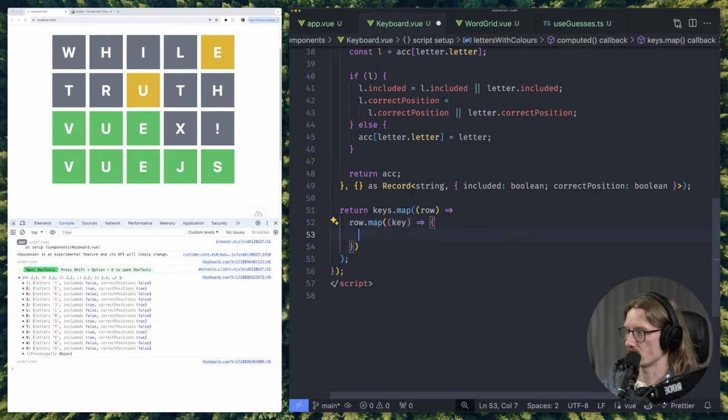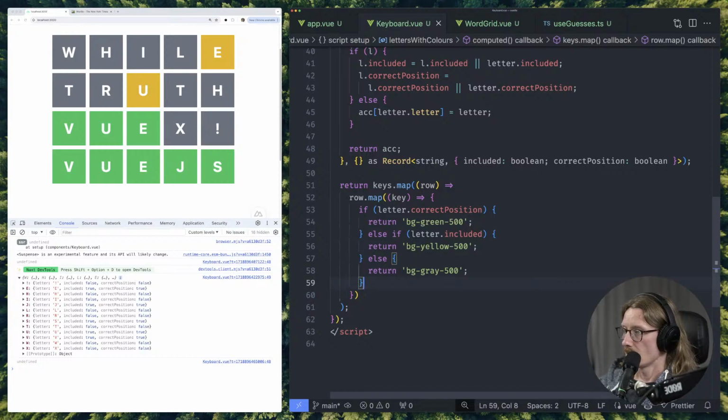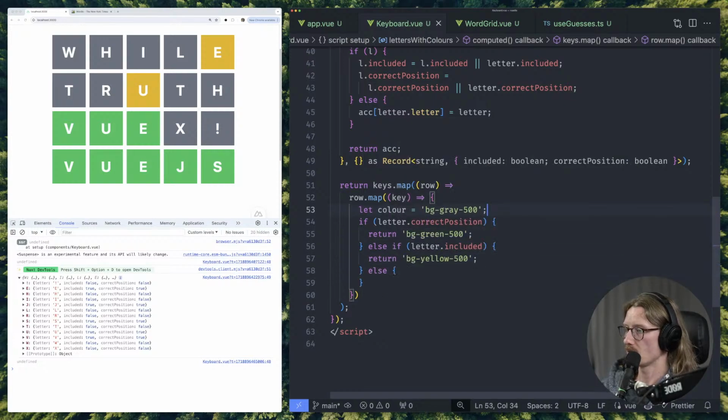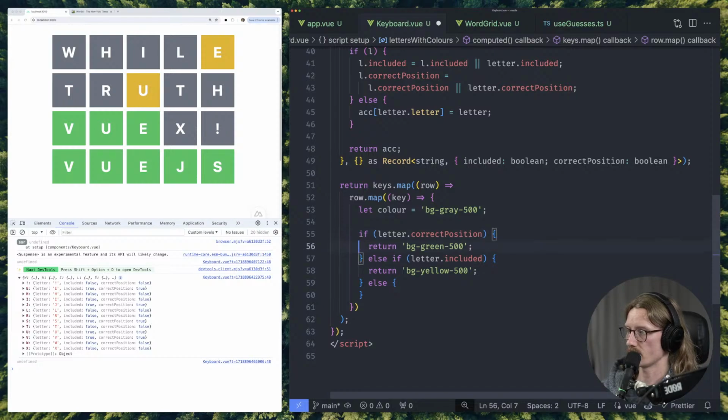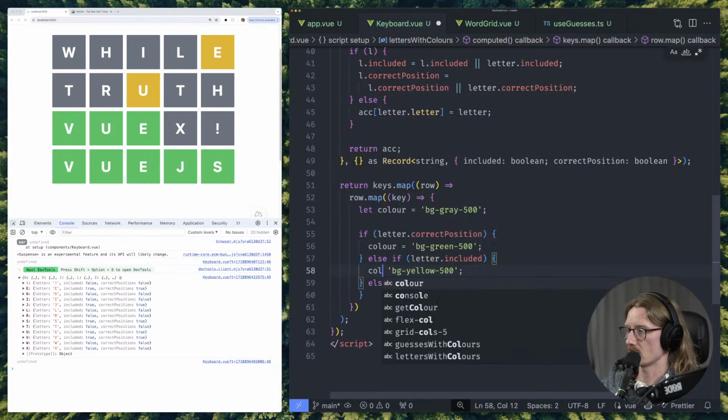That's what I think we should do. So we'll do let color is peachy gray, and then we'll reset, do color equals this, and then color equals this.